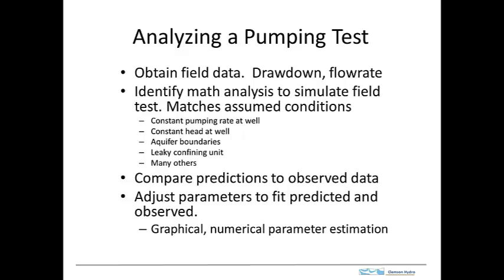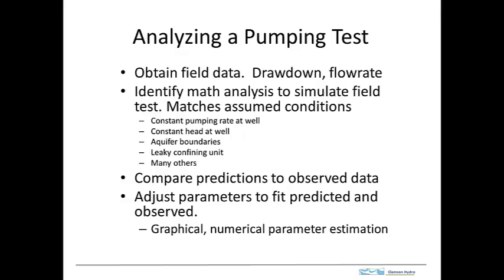In order to analyze a pumping test, we need to first obtain field data. Typically, this means measuring the drawdown and the flow rate as functions of time. Then we need to identify a mathematical analysis that's able to simulate the field test. Typically, what this means is that the analysis needs to match the assumed conditions for the test.